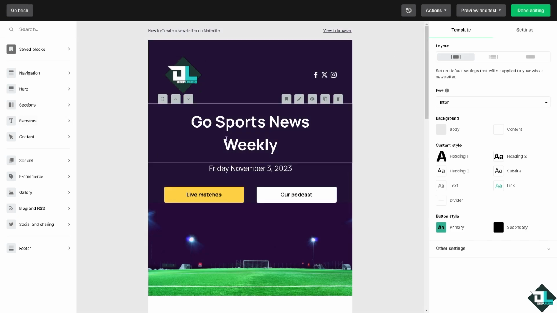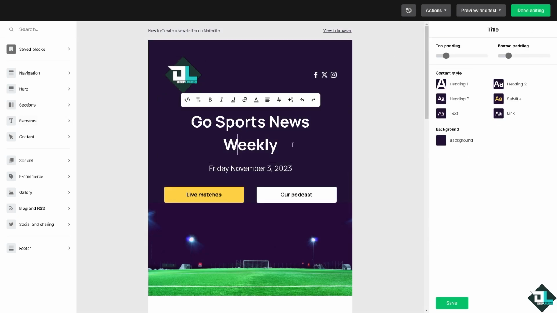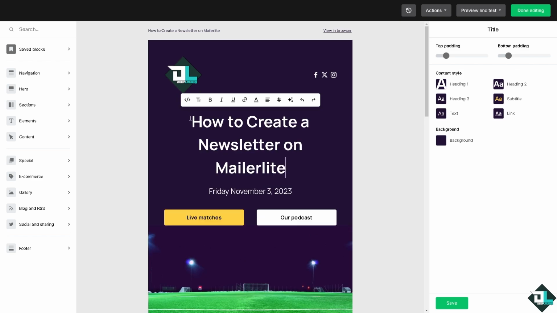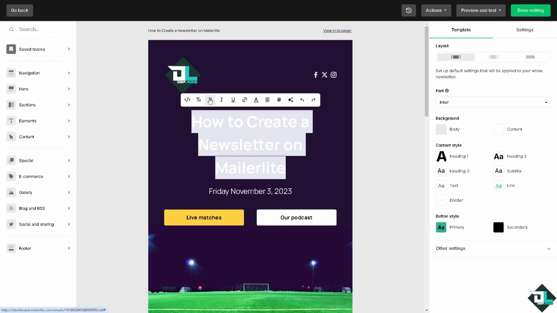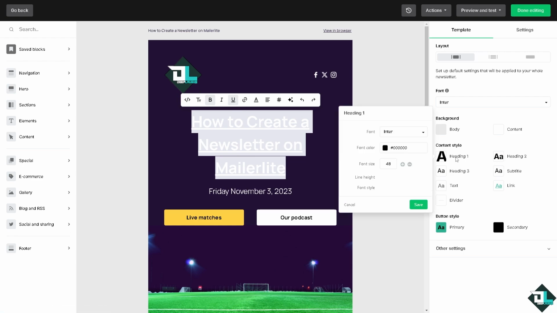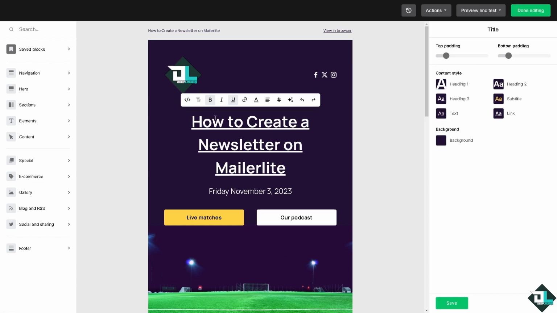Once you've done that, you see we can now customize all the information here. For example, see this, you can customize the way it feels right here. You can put in italics, you can change the font style from Inter, maybe if you use maybe a different font style like Anton, click on save. All right, so you have that.